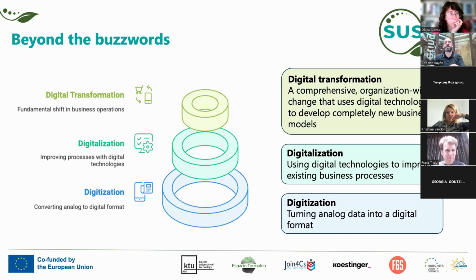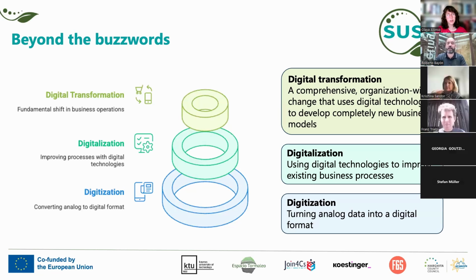Second step would be digitalization. Building upon this first step, the step of digitization, digitalization involves using digital technologies and the newly digitized data to improve existing business operations or processes and also customer experiences. It is about leveraging digital tools to automate manual tasks, streamline workflows, and enhance efficiency within current business models.